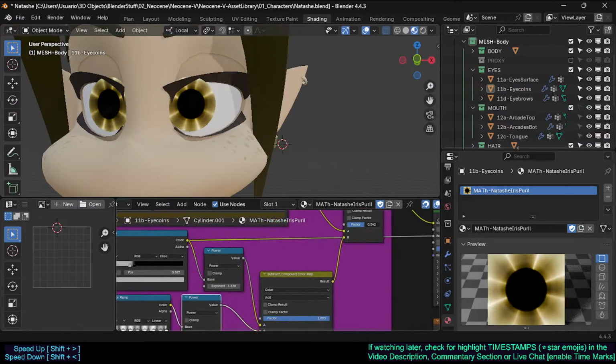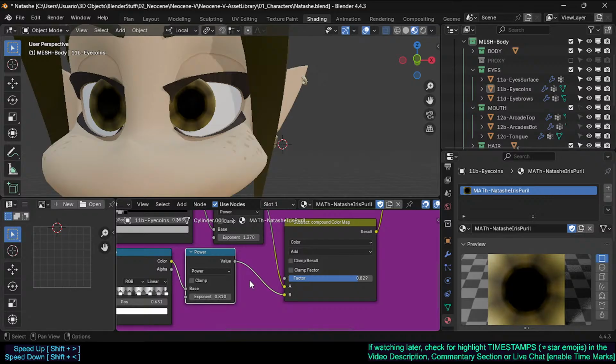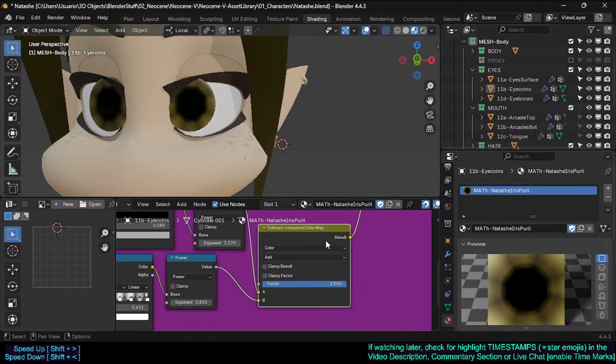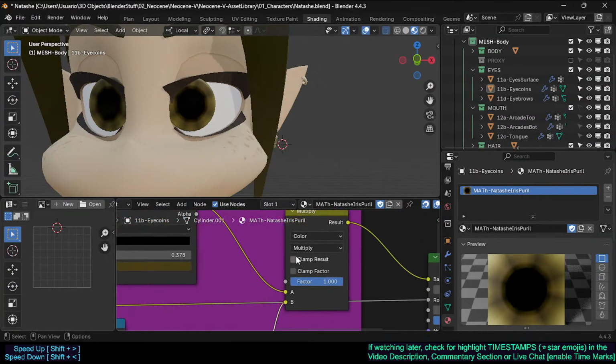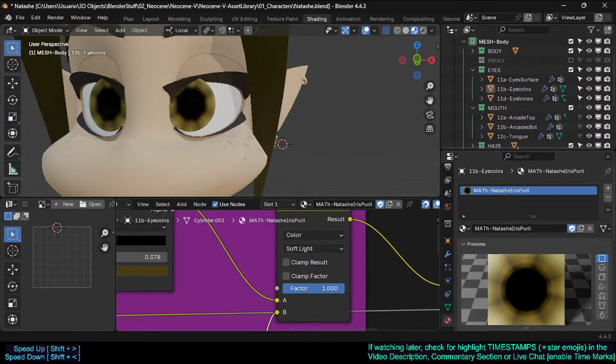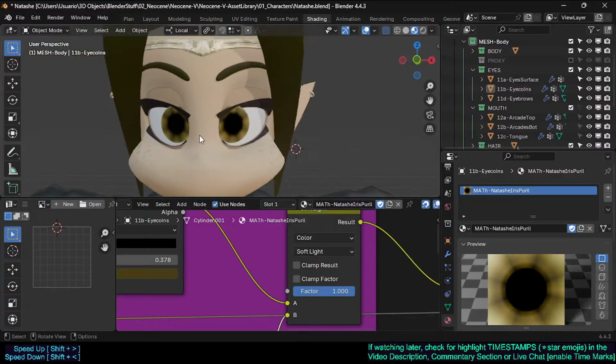Okay, we're gonna keep the multiply, but we're going to fix this. Of course, it will be something like this, right? But now it's too dark, which is okay. Let's try. Oh yeah, that sort of works.